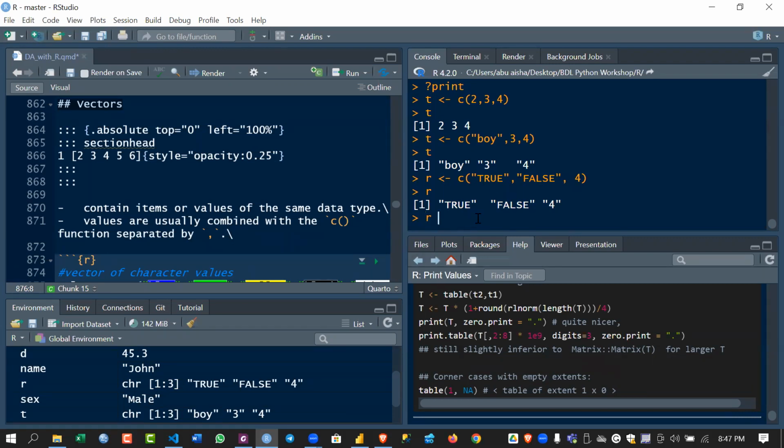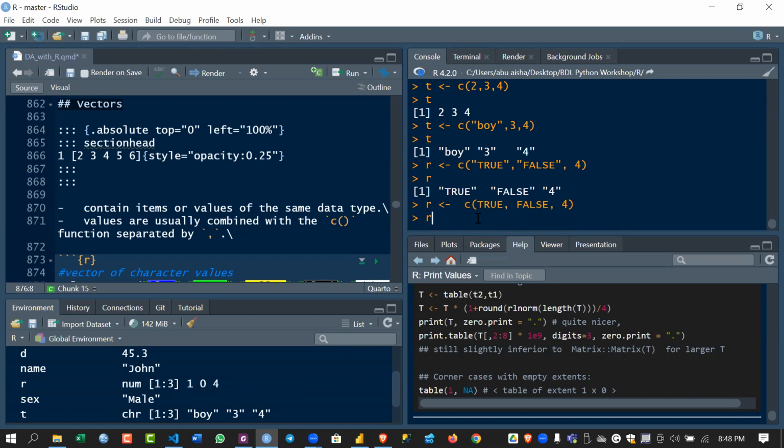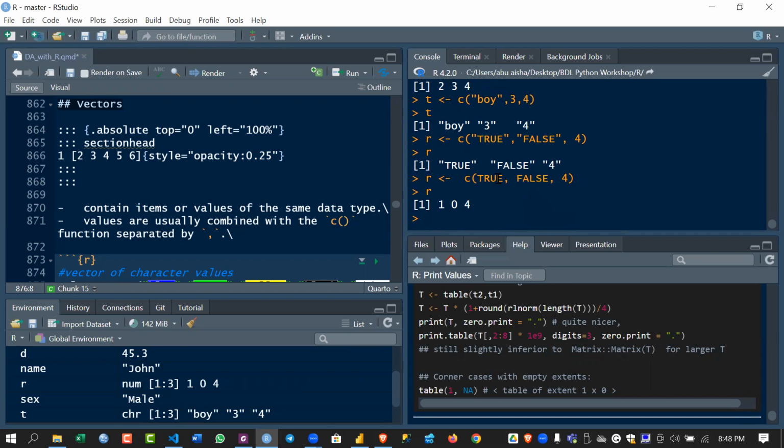So let me just say R is c of true, and false, then we have 4. So when I call R now, the numeric value of true is 1, and the numeric value of false is 0. So because we're giving a numeric value alongside the Boolean values, the Boolean values are now going to be converted to numeric values. So you can see we're now having 1, 0, and 4. In the earlier situation, they are not actually Boolean values, they are string values because of these quotation marks.